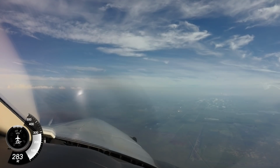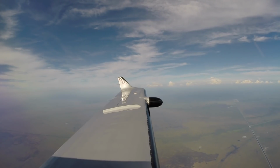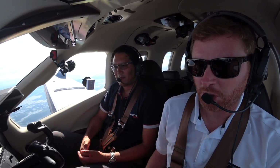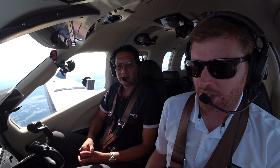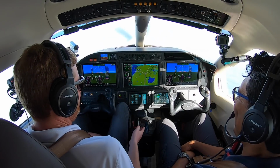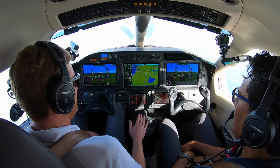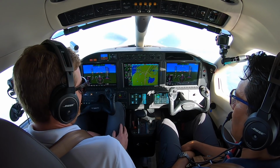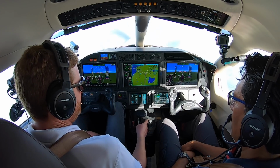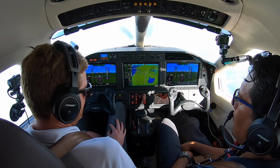All right, so we're now in the Thunder transition, just waiting to get higher. What's cool about the TBMs is we can go up to 31,000 feet, and you can also land and take off on 2,300-foot long runways. The one thing different with the newer TBMs compared to the 850 I fly is the center console here. You only have one lever, which makes it really easy. The 850 I have has a power lever for torque, a prop RPM lever, and a condition lever, so this is a lot less stuff to have to mess with.